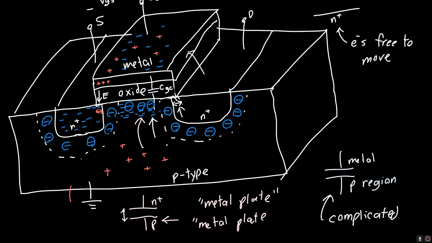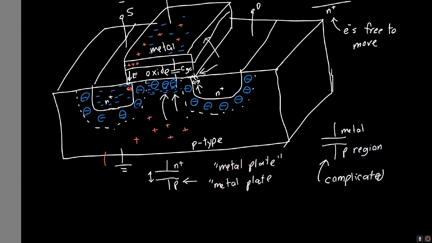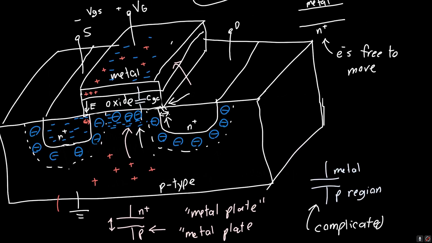So in this video, we've introduced all the capacitances. We saw that there's some physical capacitances between the gate and the drain. So between this metal region here and the drain, between this metal region and the source, between this source and the bulk, between the drain and the bulk, and between the gate and the bulk. And in the next few videos, we're going to be analyzing each of these in detail.